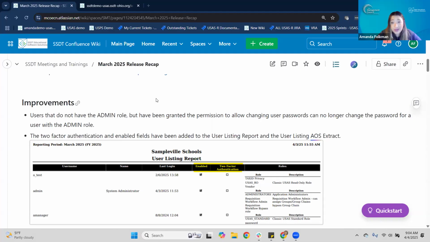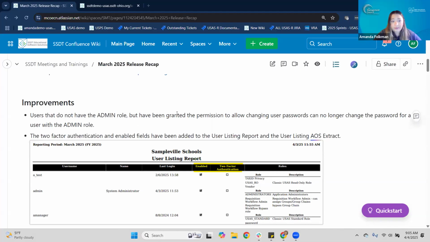If you have users that have system manager, they will also not be able to change the admin role. You could give maybe one person at the ITC the admin role as well. But that is just to make sure, specifically for security purposes, that the admin roles can remain intact while also giving that extra permission within the district to reset passwords.